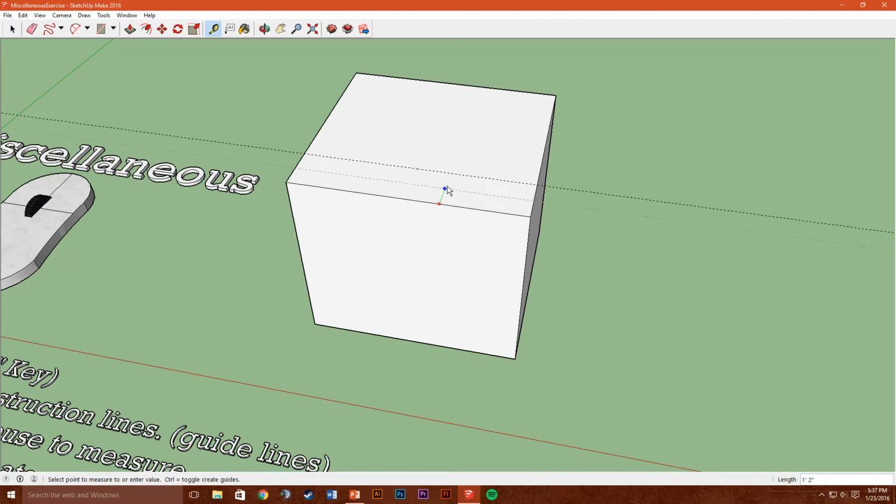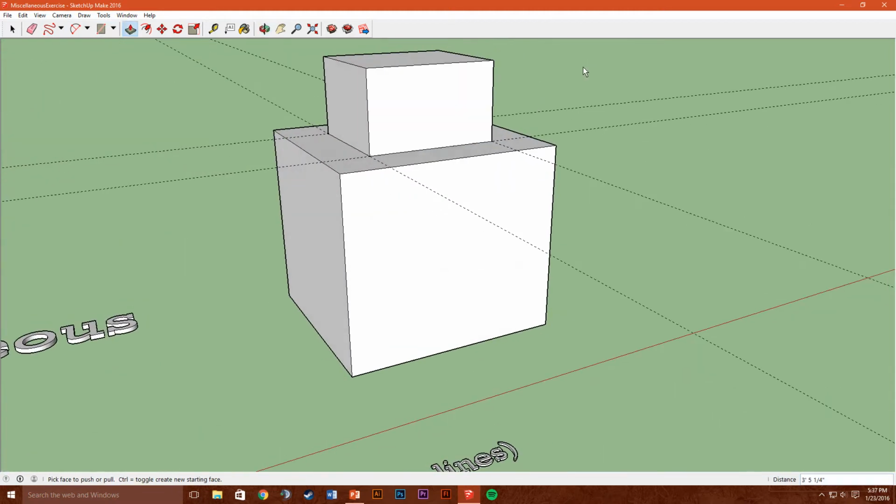I can't tell right now, but if I go and I measure it, you can see in the bottom it says 2 feet. So if I made this box and I just knew that I wanted to have a 2 foot edge around the whole thing, I could do that around the whole edge with these guidelines. 2 foot. One more, 2 foot. And then if I wanted, I could come in with my rectangle or any of the tools really. They snap to these guidelines, and then I could push this in, pull it out, do whatever.